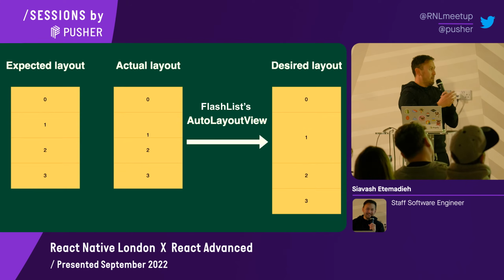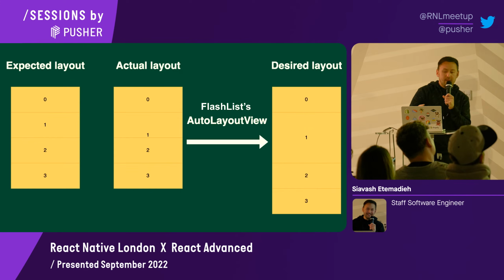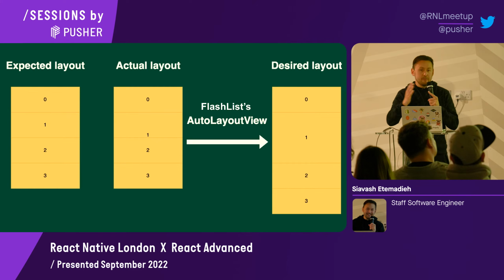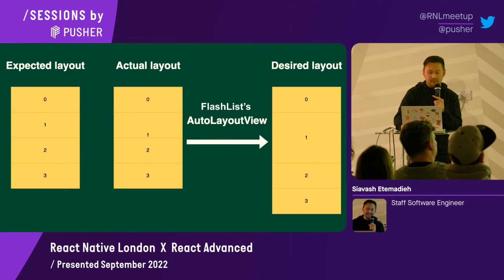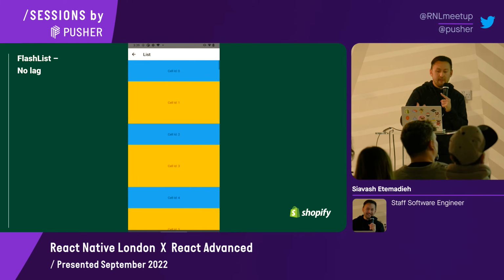So here's a bit of a diagram on that. The left side is what we think you might want to render. The layout in the middle is what is going to be rendered. But what we've done with FlashList is we've added a new native module which corrects the gaps and overlaps before even the first frame. So you don't actually see any jittering on the first few frames of FlashList. Here's a quick video of that. You can see it just synchronously corrects everything for you.